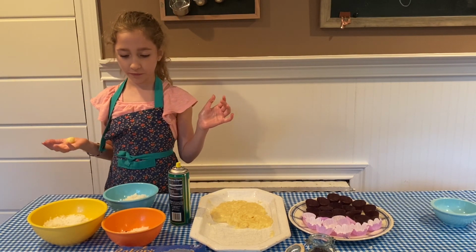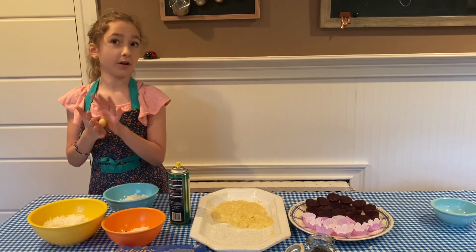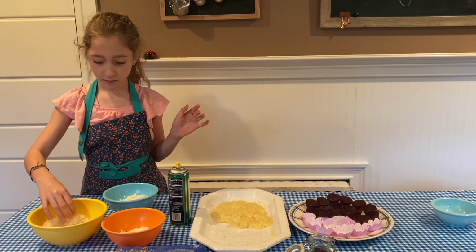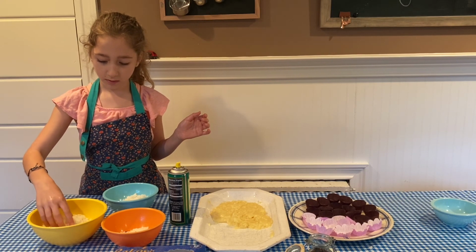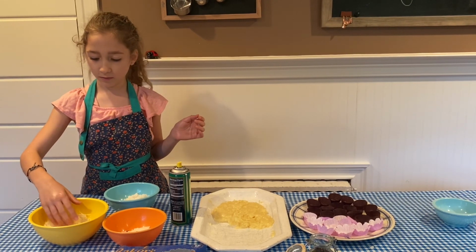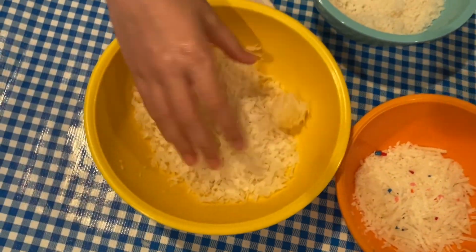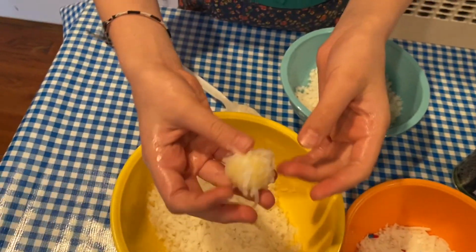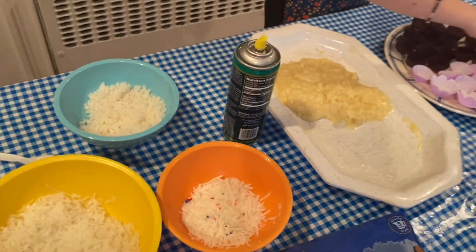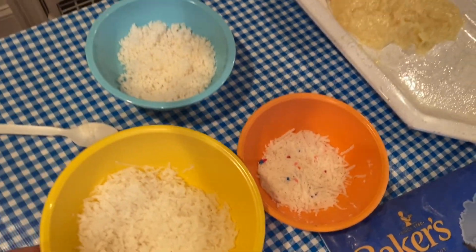Alright, I'm gonna go for the sweetened first. You could also only roll yours in sprinkles or sugar if you would like. We roll ours in coconut. I'm gonna roll it in sweetened. You toss it around like that. Can you show from the top how it looks? Oh, good idea. It's gonna look somewhat like this. And then we're gonna put it in one of these little mini cupcake holders. They should be the right size to fit that.